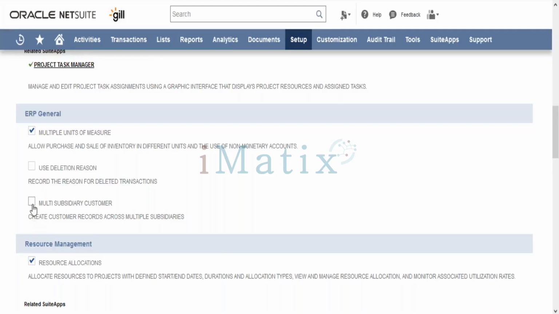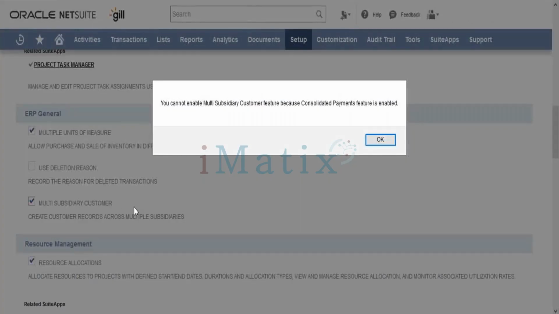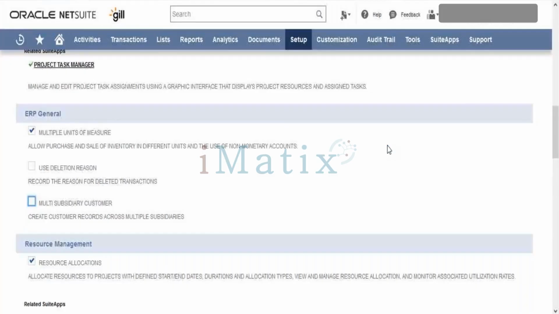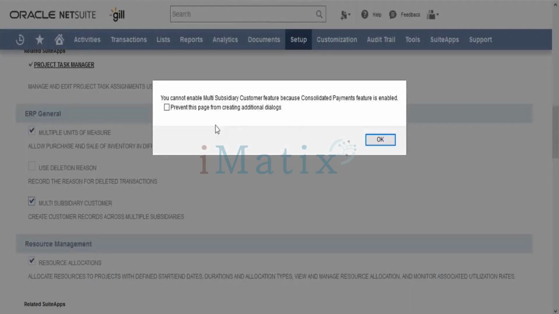In case you want to enable that particular feature, I can check this checkbox, use multi-subsidiary customer, and it also mentions that once this multi-subsidiary customer feature has been enabled, it cannot be disabled again. And there is another requirement as well, because in case you want to use the multi-subsidiary customer feature, we have to have the consolidated payments feature enabled.